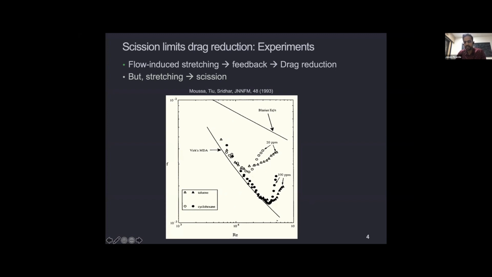But beyond a certain Reynolds number, you start to lose this effect. And this loss, and you see that the drag is increasing once more, that is really due to the breakup of these polymer molecules. And the reason this happens is when they break up, they form smaller fragments, and these smaller fragments have a smaller relaxation time, or their effective spring is stiffer. And as a consequence, at a certain point, they can no longer be stretched, and you lose this phenomenon. You basically start recovering a Newtonian behavior.